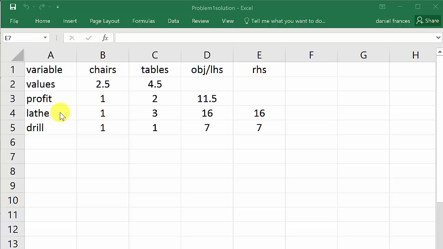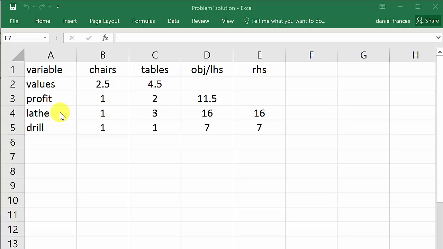We would not need to specify that the chairs and tables have to be integer. But what happens if we are dealing with really large chairs or really large and expensive tables, and we really need to know how many chairs and how many tables we produce? Well, if that's the case, 2.5 and 4.5 just doesn't cut it. And so the question is, how do we do that?